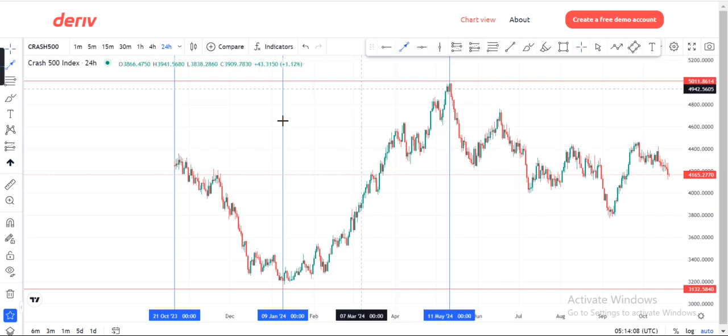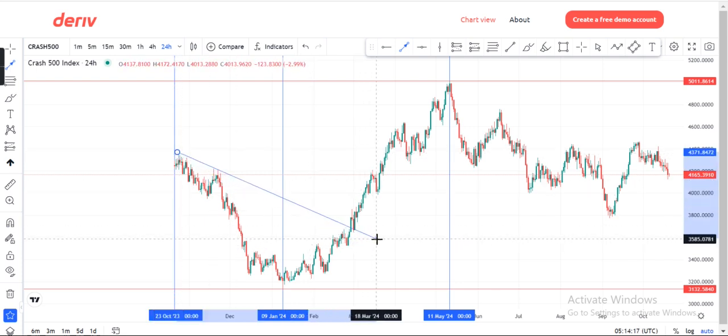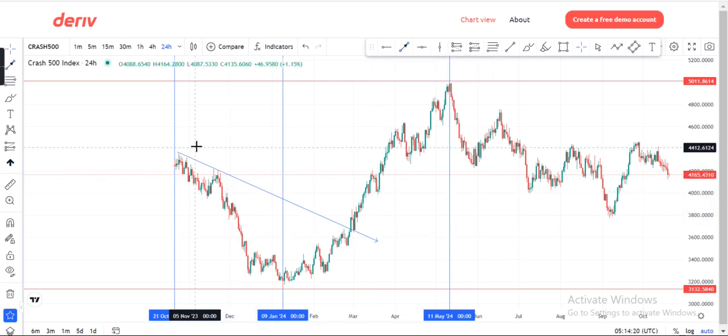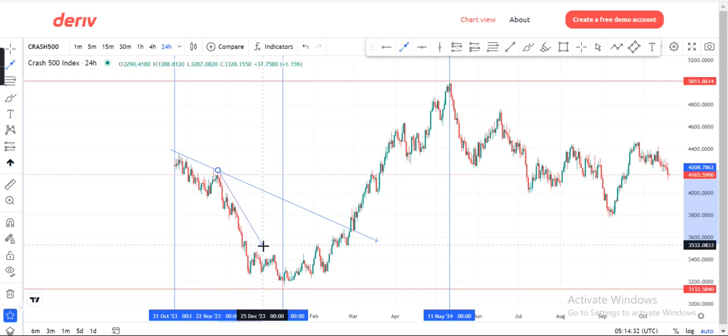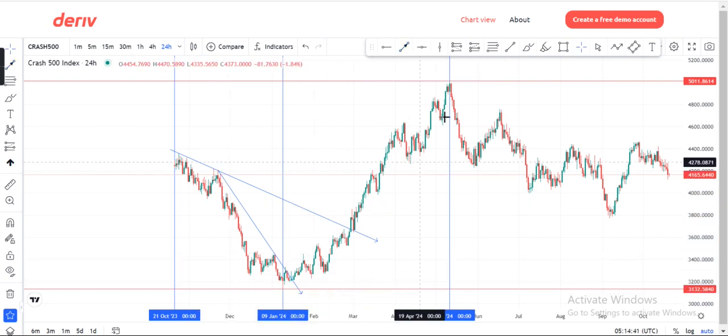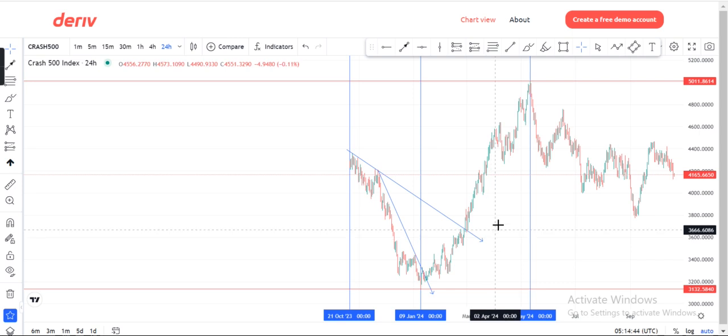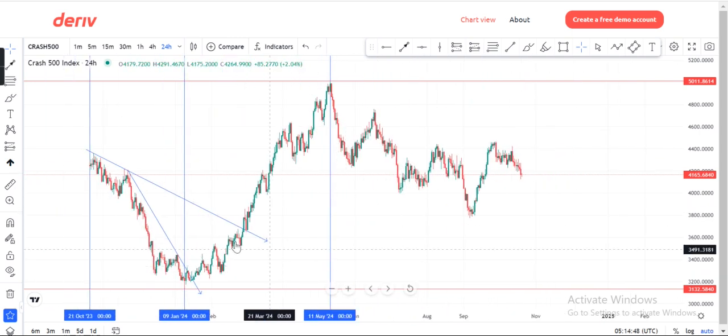One thing I can clearly see again is during this time, considering this as a high, we can clearly see that we had a break of structure. And from this area where we got the break of structure, we can also clearly see that we can plot our trend line from this high to this high here. And then we got a good break of structure also to the upside. Now that is helpful information. That helped us to know that we have closed from the downtrend and now we are in an uptrend.